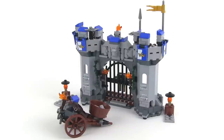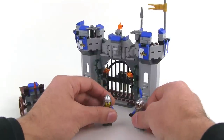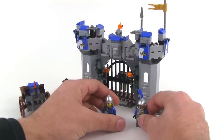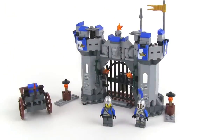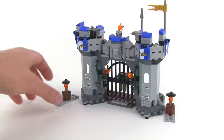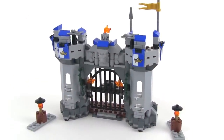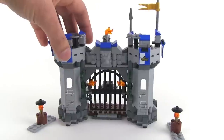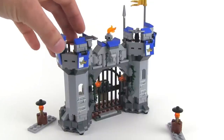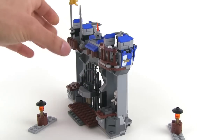Now for the alternate build — it really does look like a 2014 Lego Castle set. Just bring in the little minifigs and this could genuinely be reviewed as a set by itself, because it's exactly what it set out to be. It looks really good as a little castle front and could easily be sold just like this. I'm very happy they were able to bring another theme into the movie and do this conversion. A lot of the elements are the same or very similar to the primary build.